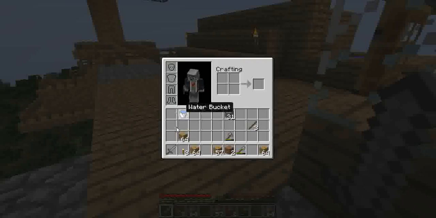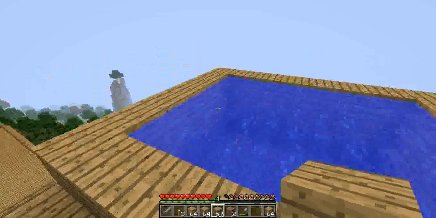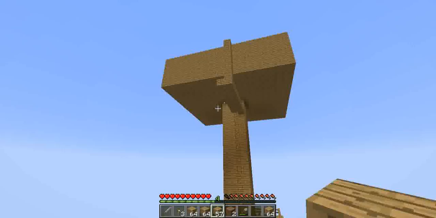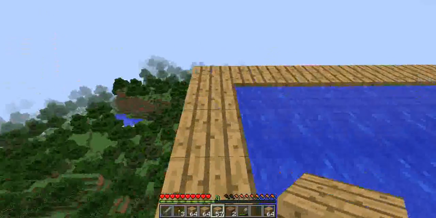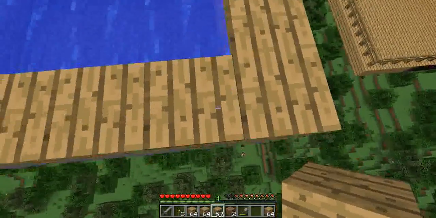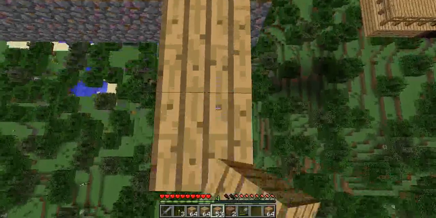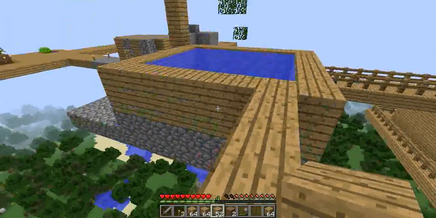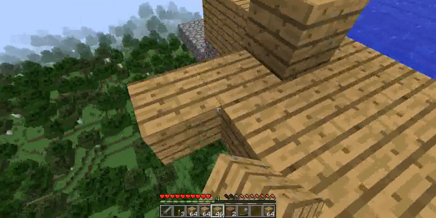Actually, for now, all I'm going to do is make a tiki bar at the back here. Oh no, I'm lagging like crazy. Sorry for that. Okay. I'm going to make a tiki bar right at the back of the swimming pool. Wouldn't this be awesome? Hopefully, I have a sapling because I want to do something really fun.